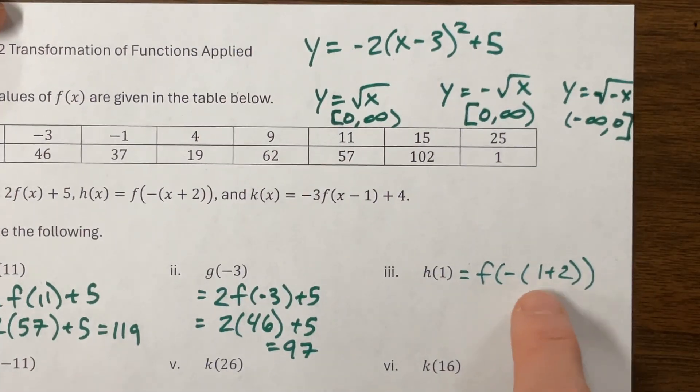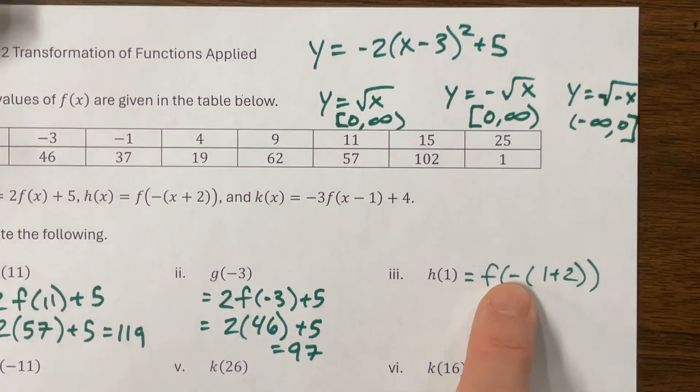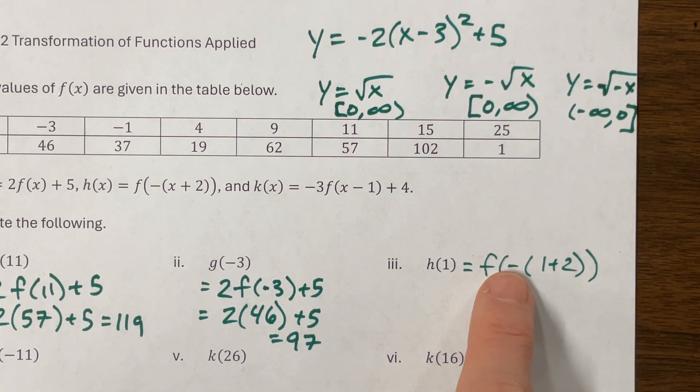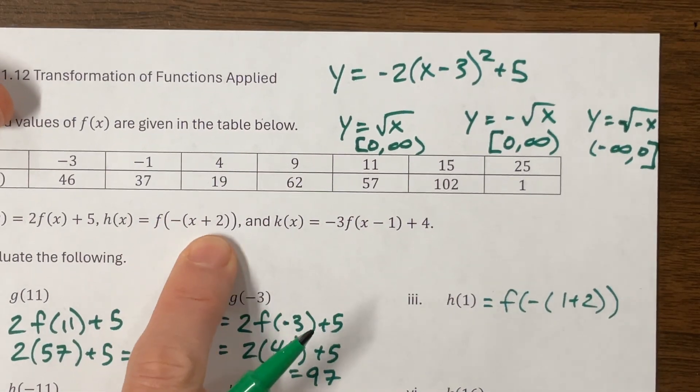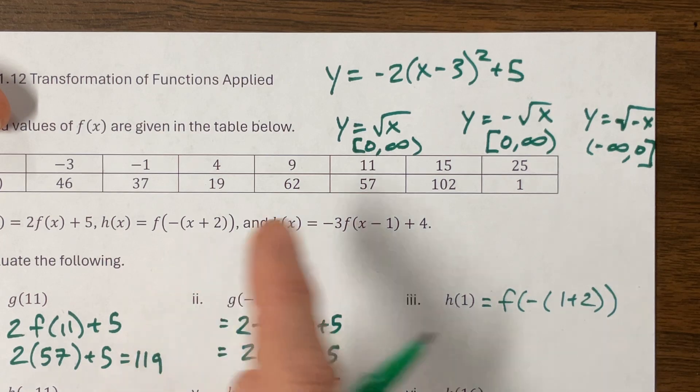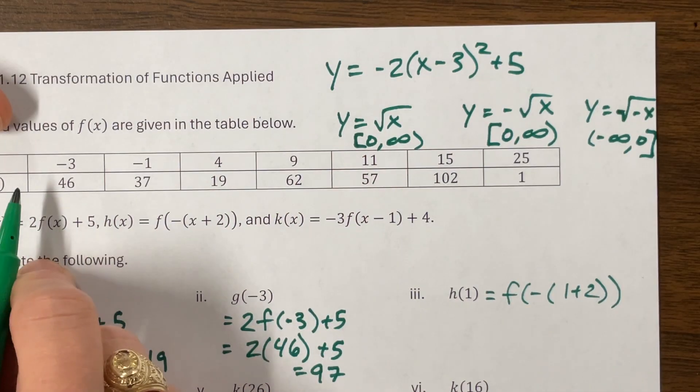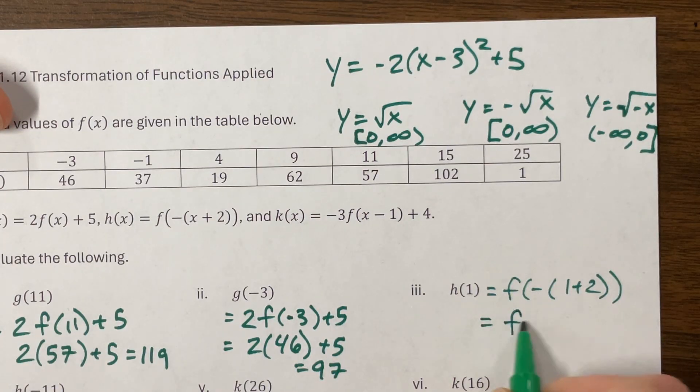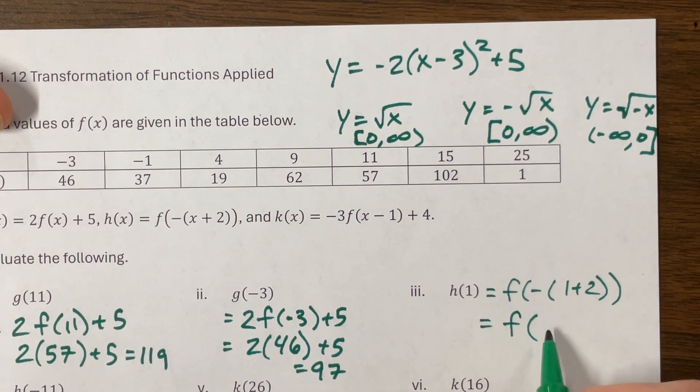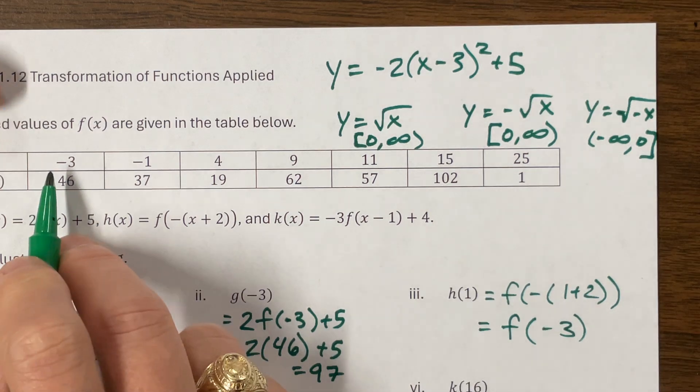It's when I put the negative underneath, oh, what am I doing? Radical underneath, there we go. This one changes my domain to go from negative infinity to 0. We will talk about rational functions more later, but there you go. So on this one, so it's going to have a reflection over, we just said, a reflection over the y-axis, and then we're shifting it, this was, we would shift it to the left 2. So you would take your point wherever it is, reflect it over the y-axis, and then go left 2.